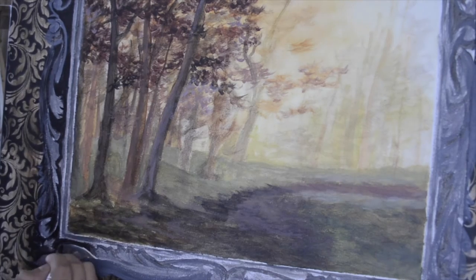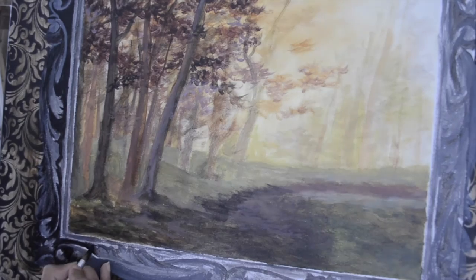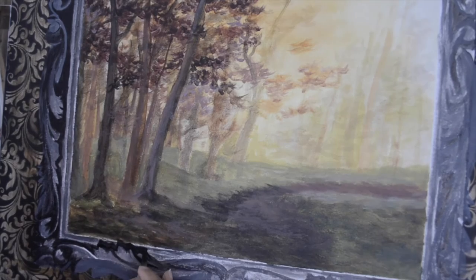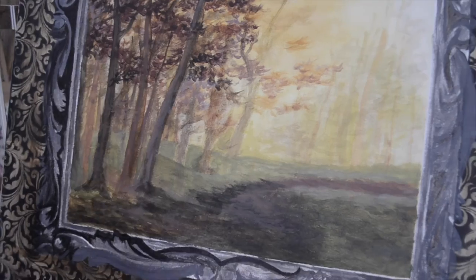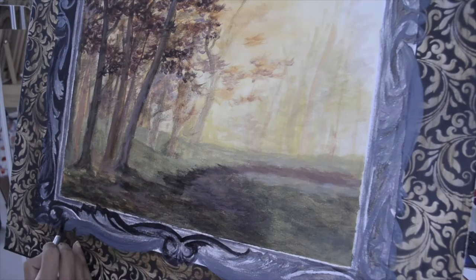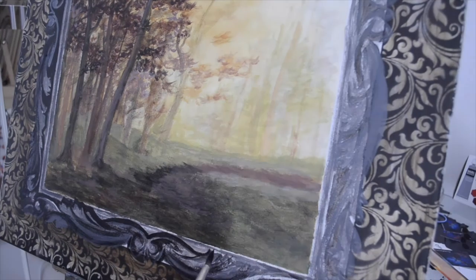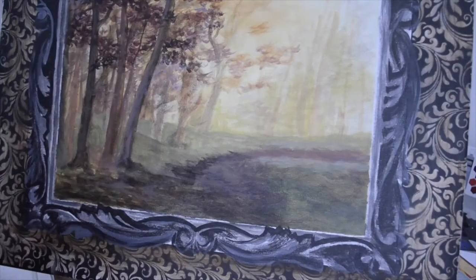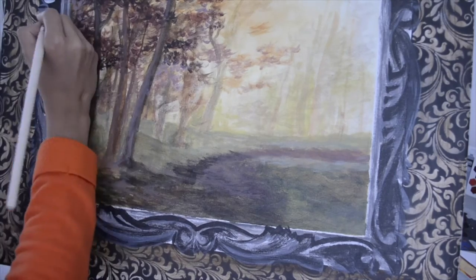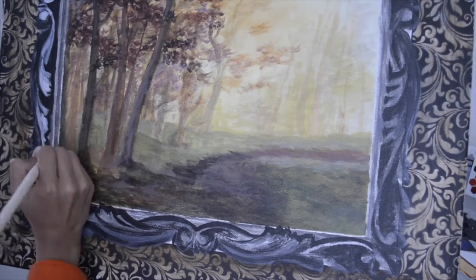For still life objects — whether plastic, metal, wood, or any other material — you have a particular kind of shadow depending on where the light source is, and highlights again depending on the light source. I'm defining the dark portions using Mars Black acrylic paint. The first layers will be in black and white because it can look more intricate than it actually is. Since I was trying this for the first time, I went with black and white first, then decided to do glazing later to achieve a golden-brown final color.